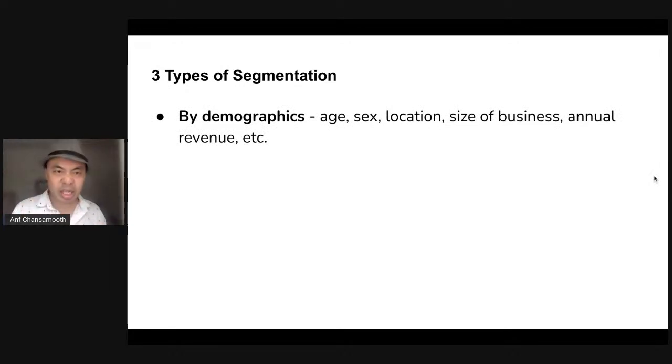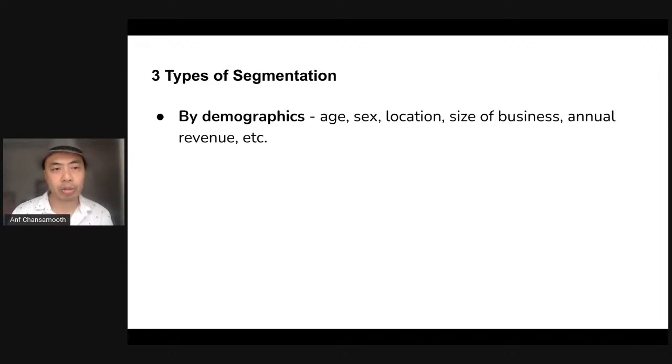So typically, when you're creating your buyer personas, and we've talked about that many times previously with our guests on this podcast, and also in our content, we can narrow down our personas by age, sex, location, their common demographics.